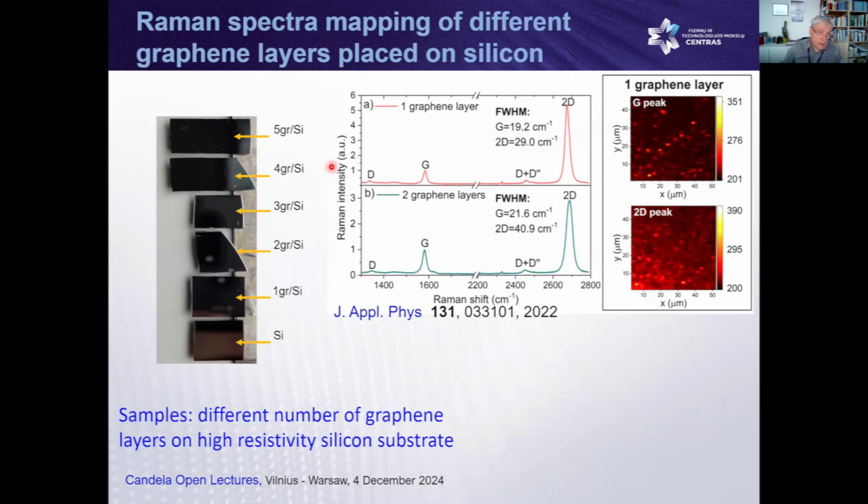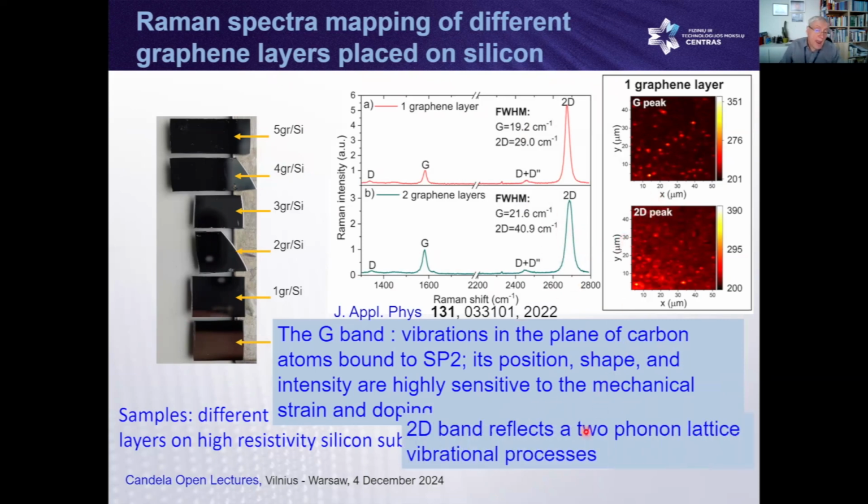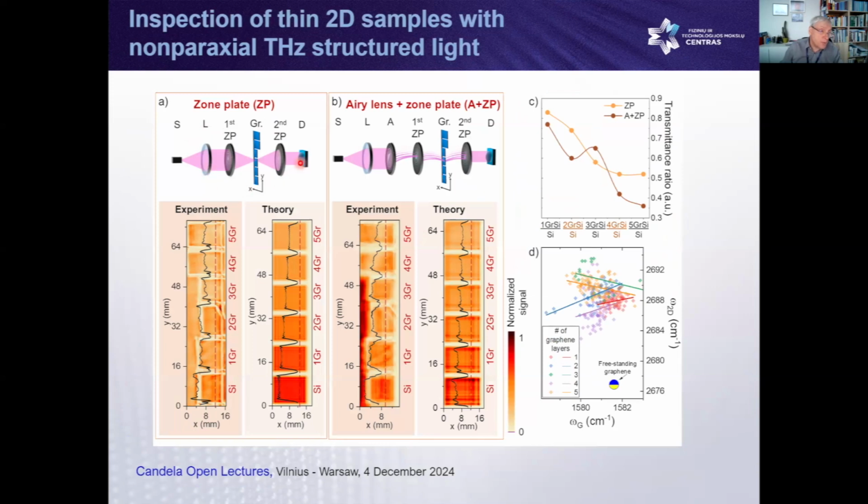So the initial test was the Airy beam. First, we observed vibrations, identification of materials. That's okay. Phonons. I mean, this spectrum is conventional for graphene structures. What we observed here is we plotted this to see what the difference is because of strain and because of inhomogeneities. Is it possible to see here? And we observed a zone plate comparison. First experiment with the zone plate, which is this experiment, and Airy lens plus zone plate as a comparison for imaging.